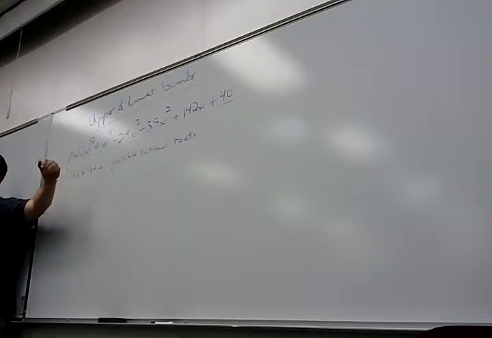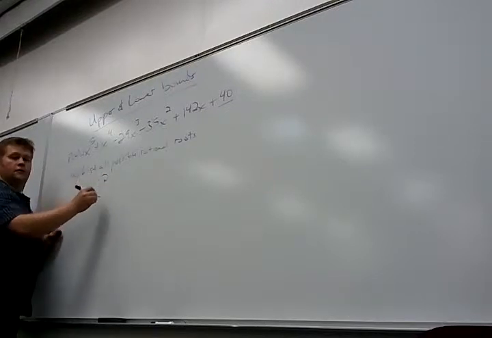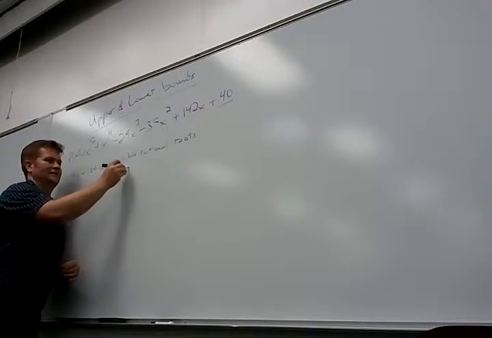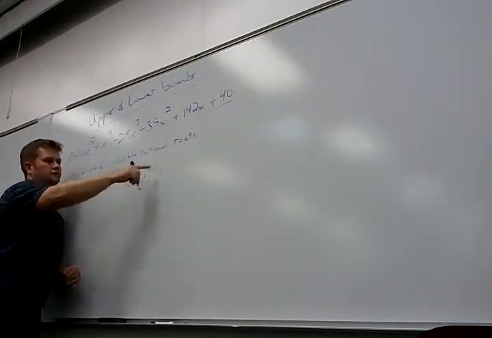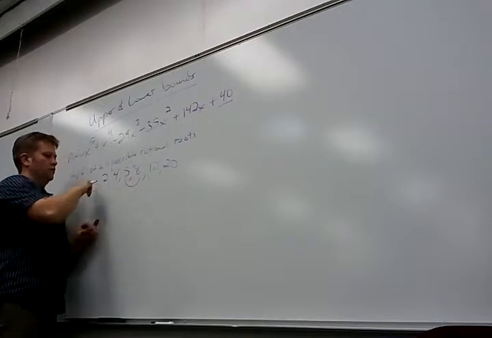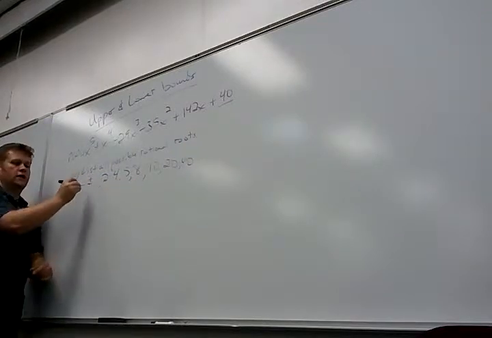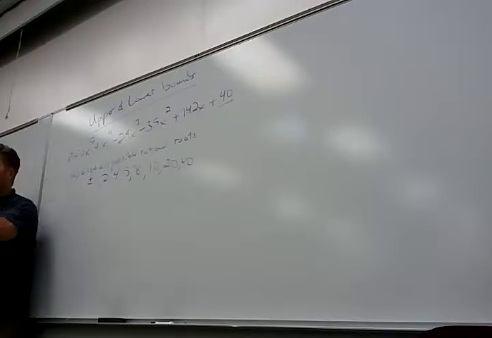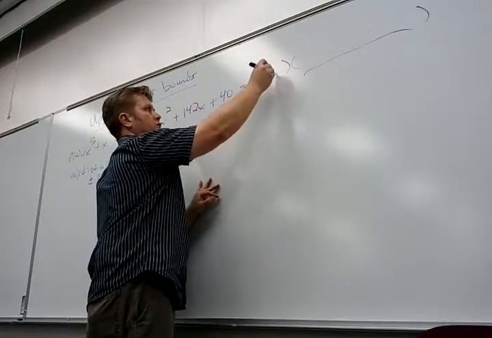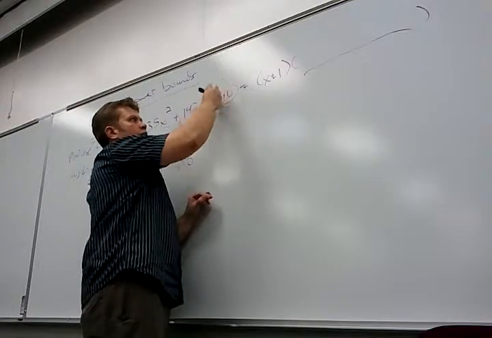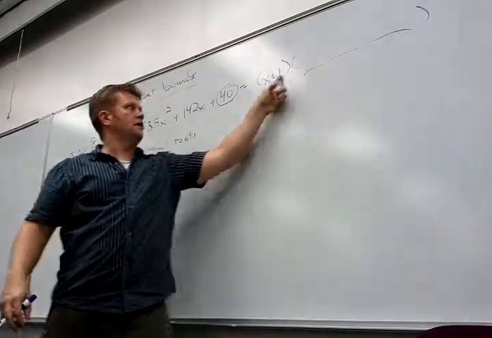So what are the possible rational roots then? Yeah, 1, 2, 4, 5 - I'll start putting together: 5 times 8 is 40, 4 times 10 is 40, 2 times 20 is 40, 1 times 40 is 40. And what has to go in front of all these? Plus or minus. Because it could be x plus or minus 1, x plus or minus 2, any factors of this. It can't be x plus or minus 9 because then somehow there'd be a whole number times 9 is 40, that's not possible.